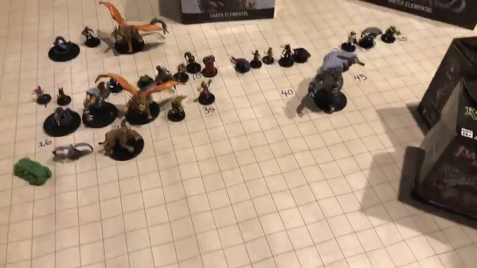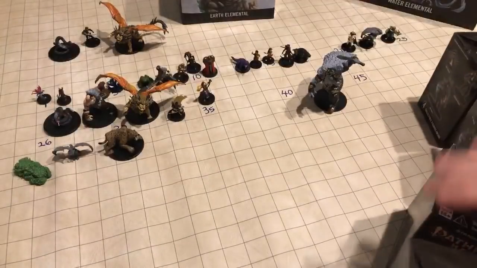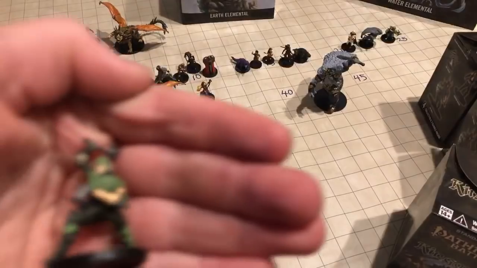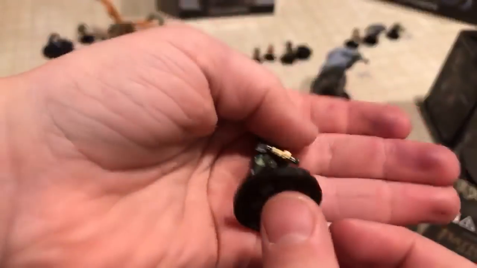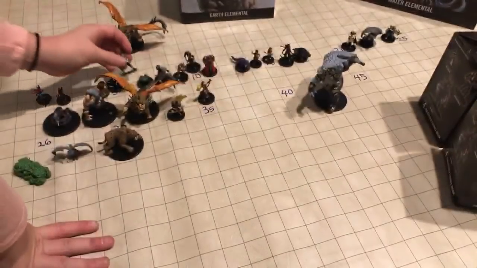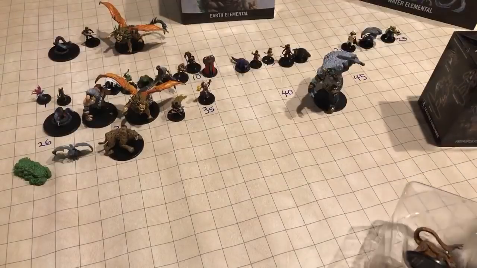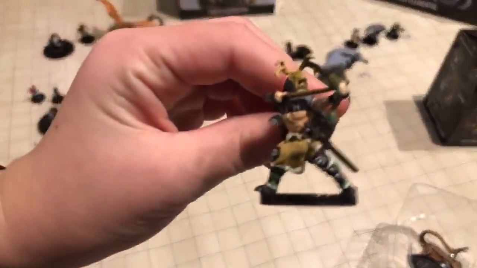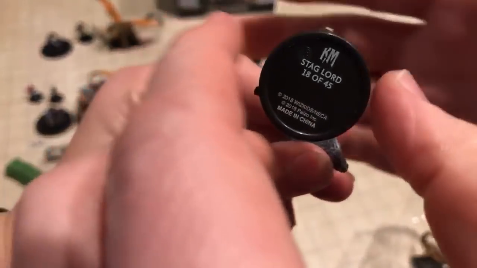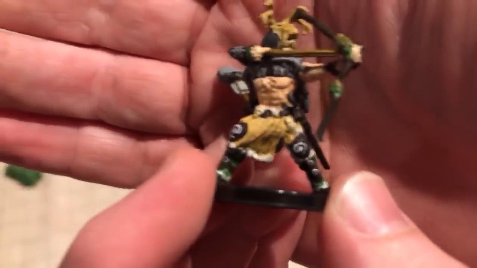We're opening up the second brick here. Sorry about the noise. I have a Stolen Lands Bandit, number 6. Okay. All right, as you show those two, I'm going to open up a couple boosters, and we're going to hit the gas on this. Stag Lord, I believe. Oh, this is the one 18? I was wanting. Look at this figure.